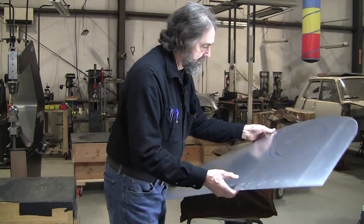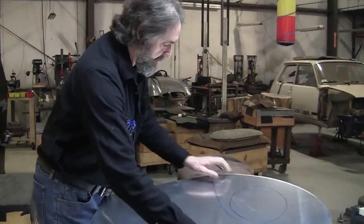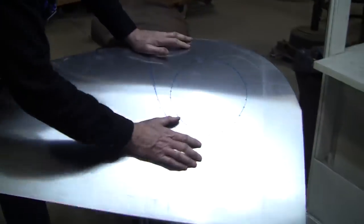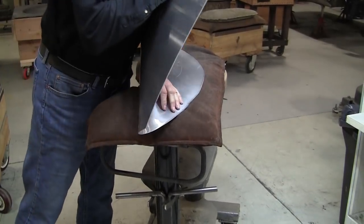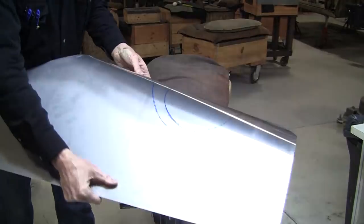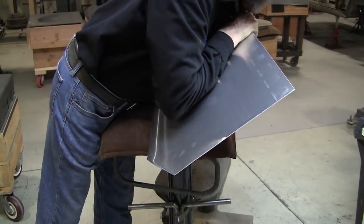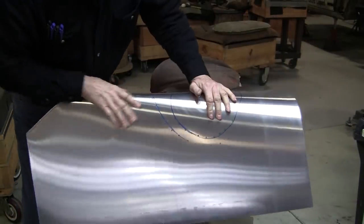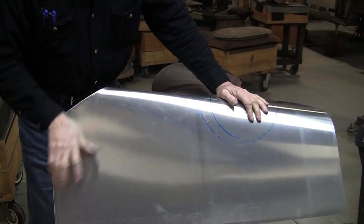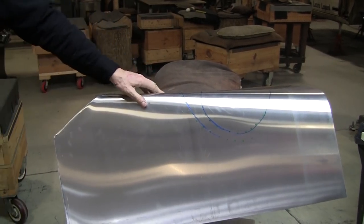So first we have to trap it. The way to trap that is you have to bend it like this, right where that reverse curve is, right where that valley is. So I've got it bent over like this now. And it doesn't matter in the process of doing what you need to do what the panel looks like.